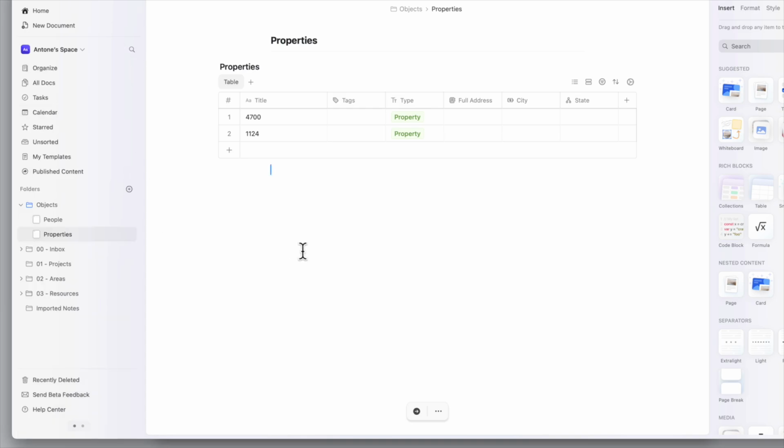So the collections naming of this particular feature is really the only thing that seems a bit off to me. But the feature itself works well. It's simple right now. You can come in here, and you get calculations at the bottom that you can do. These calculations are pretty simple, but they are usable. So I think that's really all I can talk about now. I just started using it recently. They just made it available to beta users, but it's so simple that I don't think I need any more time than what I've spent on it to know exactly what the capabilities are for collections within Craft and how to use them. And again, my use would be more as inline databases.